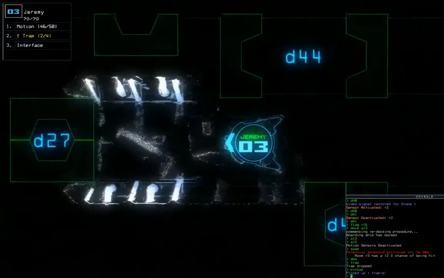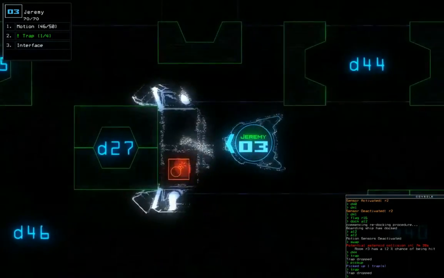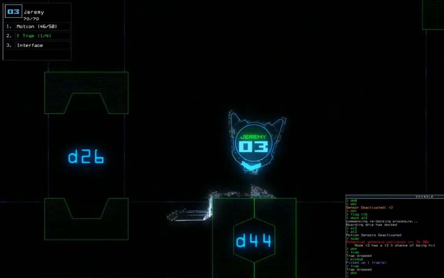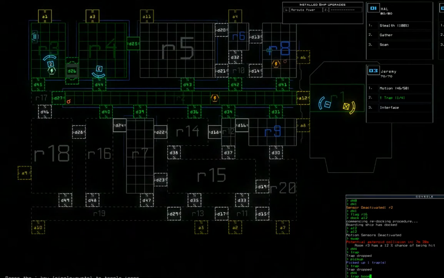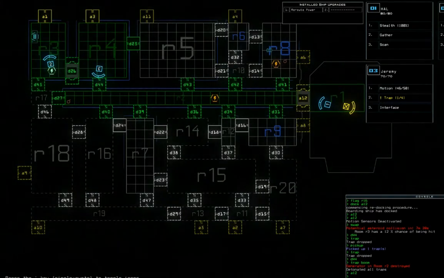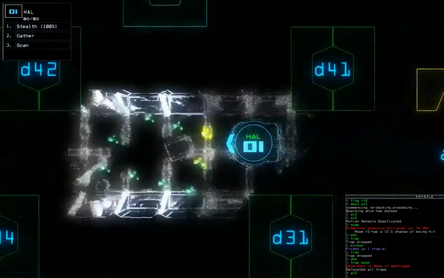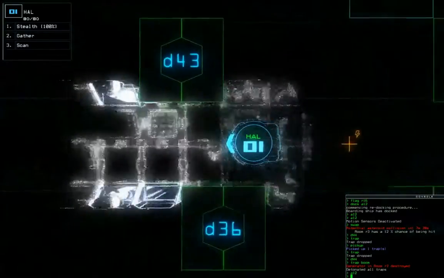Now, I'm not sure, but I think the farther a trap is away from a generator or a terminal in a room, especially a long room like this one, the less likely one is to see it get destroyed. But that was not the case here, so, okay. Still, I got the drone that I wanted, and maybe I can get something else out of one of these rooms.